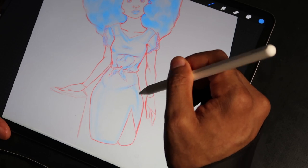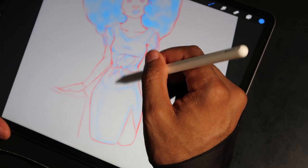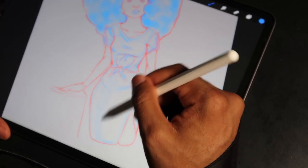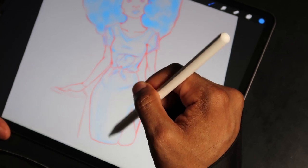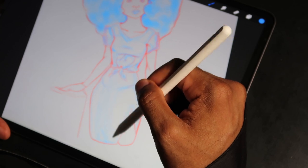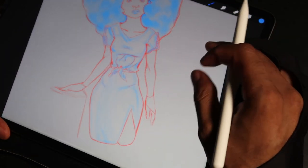And that's what I'm talking about. Visual library. You build up a library of references in your brain that you can pull from in your drawing. And you can suggest different things without it being exactly accurate, which is fine to do. It's totally fine. Totally okay. You can do that.